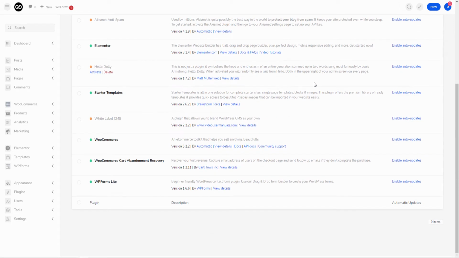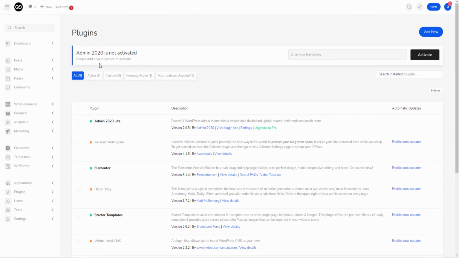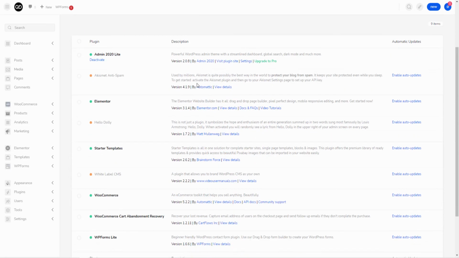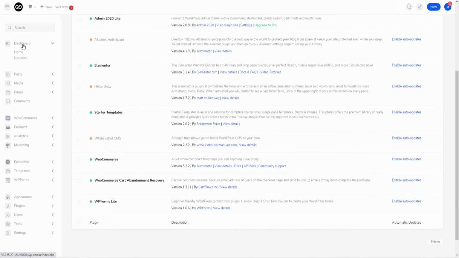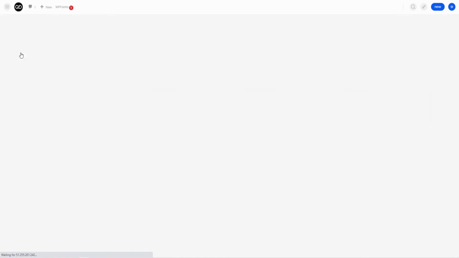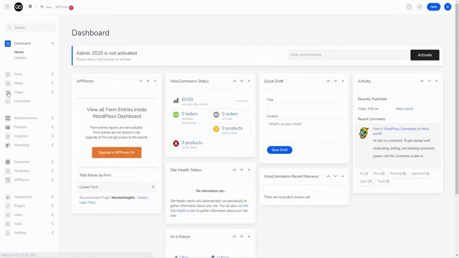Now, this is what it looks like, the admin side. Of course, if you don't activate it, you can still have the light version, or you can activate the full version if you wanted to. But this is what it looks like. For example, the Admin 2020 admin template.